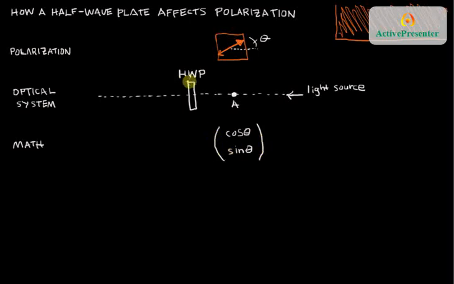That's the input state. The Jones matrix for the half-wave plate, as we just wrote and as we've seen already, is to multiply the x component by 1 and the y component by -1. So that's going to equal something. We can now think about what the polarization state's going to be at B.